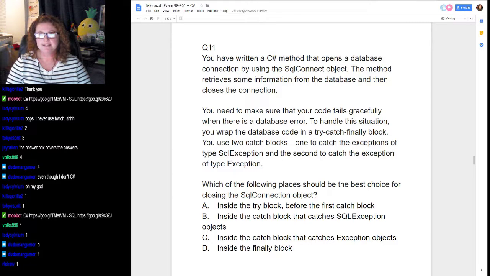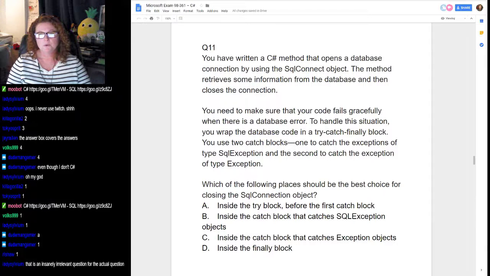In this case, we have a method. It opens a database connection using the SQL Connect object. We don't really care that it's a SQL Connect object. That's just a little misdirect. The method retrieves some information from the database and then closes the connection. We need to make sure that the code fails gracefully if there's a database error. So in this situation, we have to wrap the database code in a try, catch, finally block.